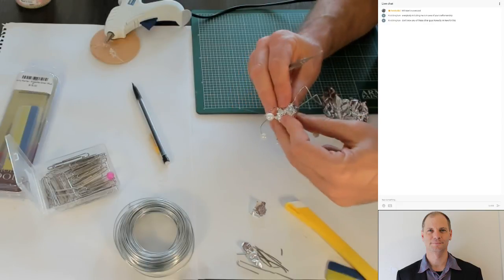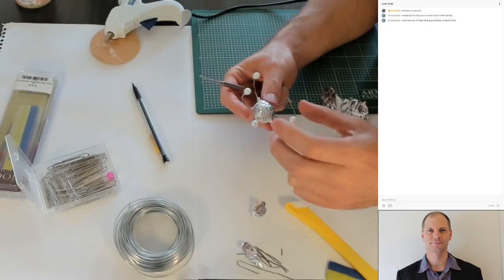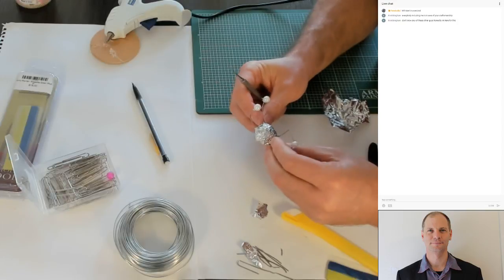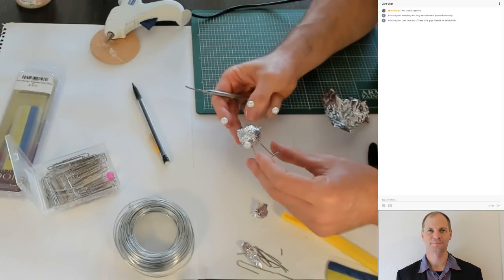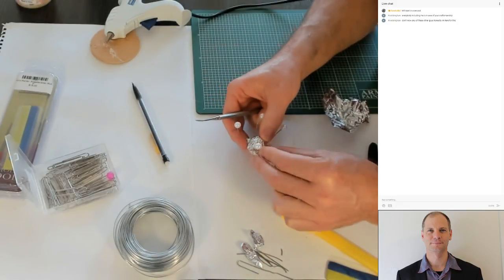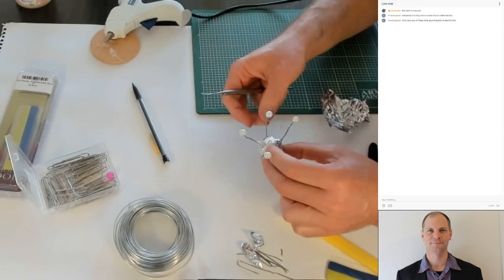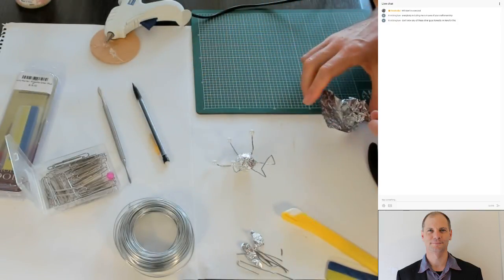Okay, all right, so there's my basic structure. And you can put more tin foil around here if you wanted to. You don't have to have as little as I've put on. But I'm feeling like actually this is going to be better as a spectre than a full-blown beholder. And if I was to make a full-blown beholder, I would just have longer eye stalks and build out with tin foil further. But we won't do that right now.